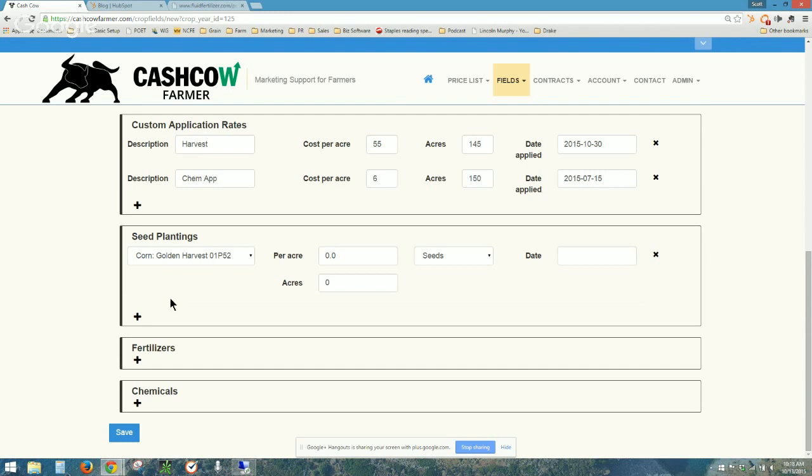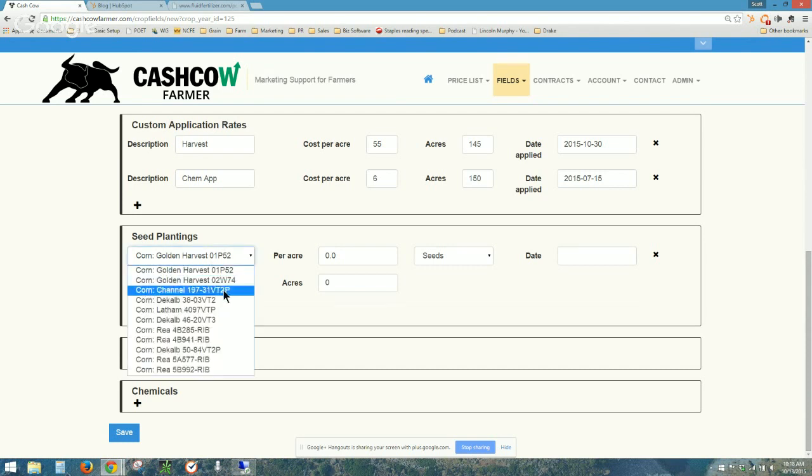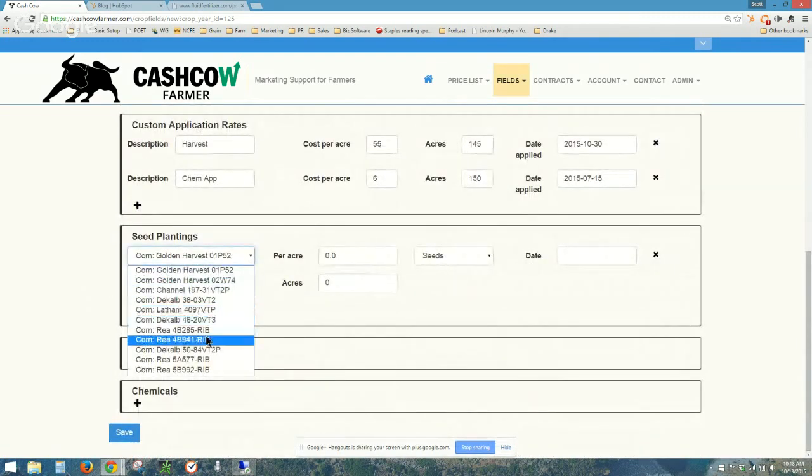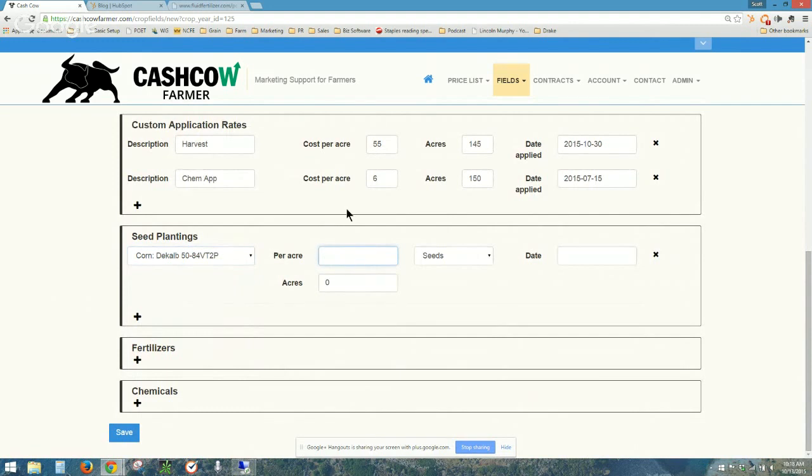All right. The next thing is your planting application. So you select whatever variety. Notice only the corn shows up because we have corn up in the crop type. So you just select whatever variety of corn you put on that. Let's say you put this DeKalb. You put your average plants per acre, which is going to be based on what your variable rate prescription is, or eventually it'll be updated to whatever your planting monitor on the tractor records as the actual applied seeds per acre.